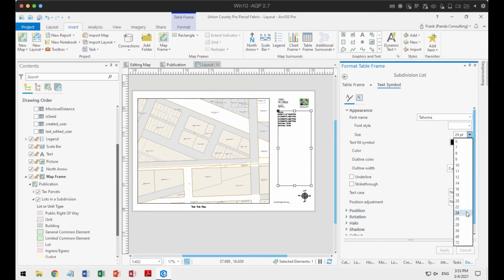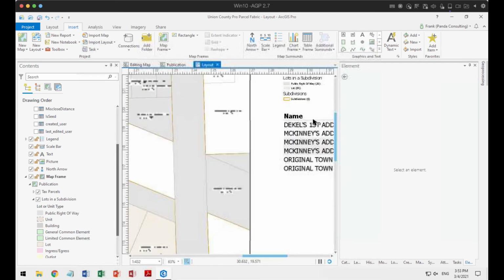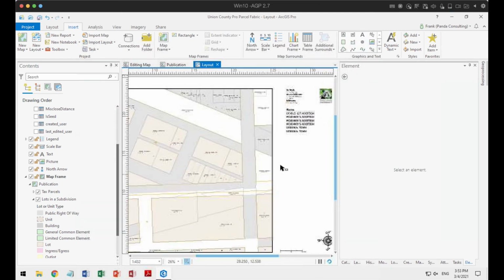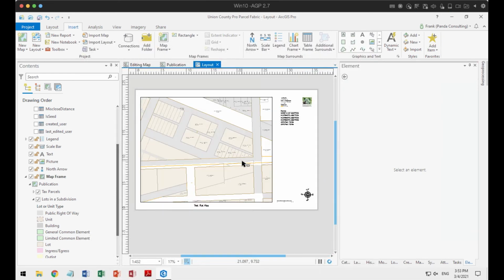Let's make it a little bit. That's probably way too big, considering that we might have others that have that. All right. So, what else would we put on here besides this? Once we make it a map series, then it becomes a little bit different on here. So let's talk about map series.